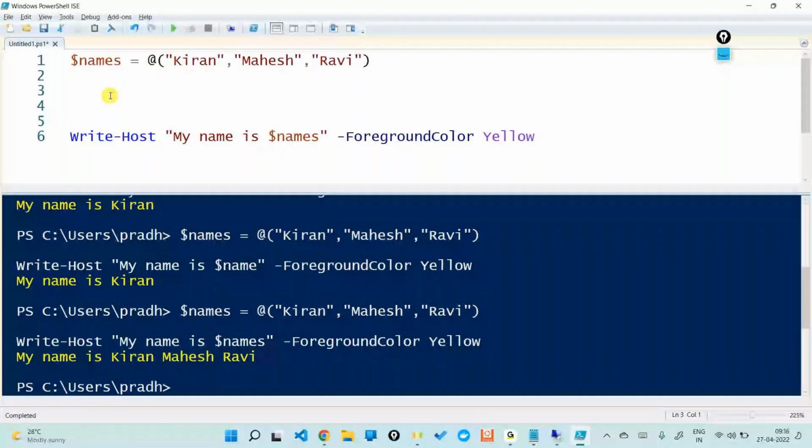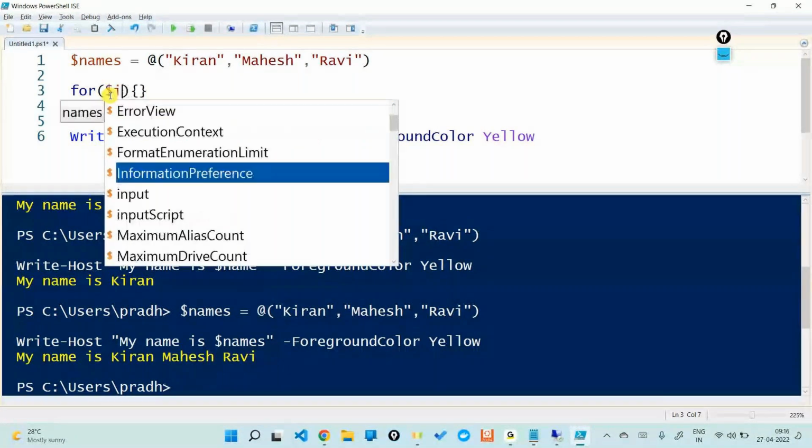For, not foreach, for loop. For, open, close parenthesis, the basic syntax. Let's not talk about the condition; let's talk about the syntax out here. For, open, close parenthesis, and then open, close curly brackets. Inside the curly brackets, you give the statement that needs to be executed multiple times. Here in the parentheses you need to give the condition. So what is the condition we can give here?